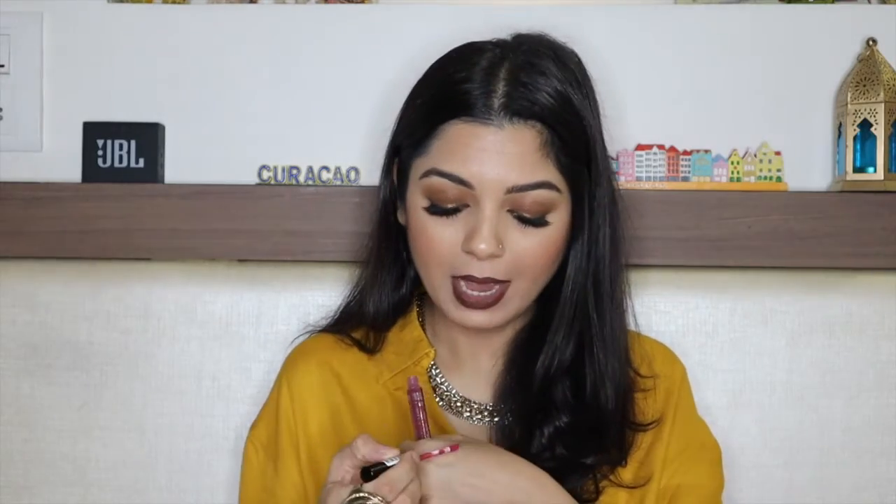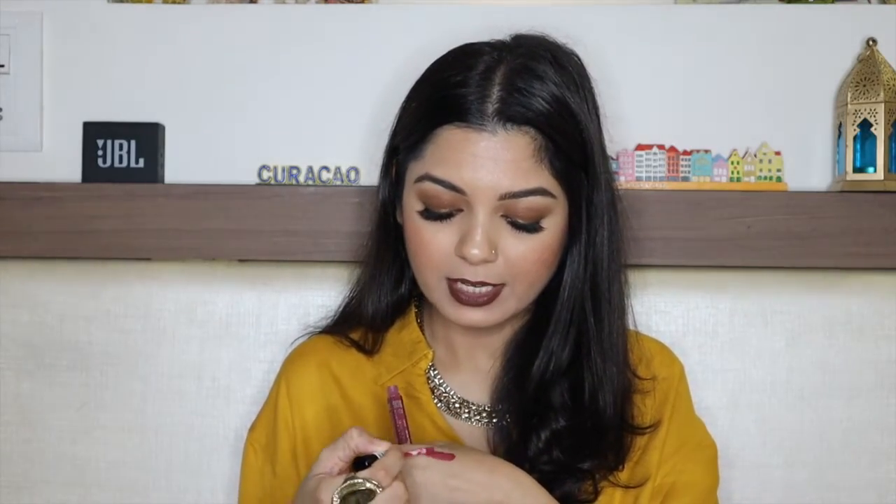Let's talk about the formula — the formula is so good, I really didn't expect it to be so good, to be honest. It's very nice and very comfortable on lips. The texture is really nice, a lightweight formula, not very thick — it's kind of liquidy. It's very pigmented; I was actually surprised to see how pigmented these lippies are. They have a nice scent. Because the wand is a little rough and hard, the application process takes a little time.